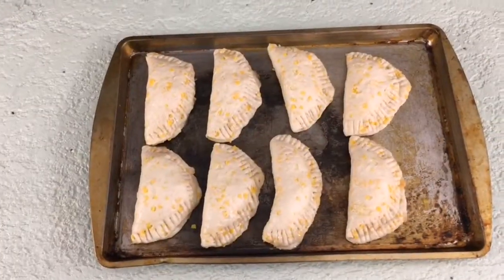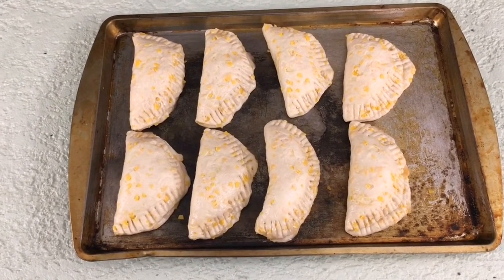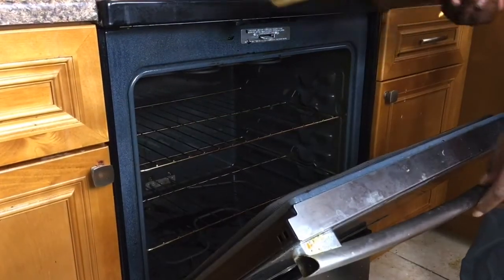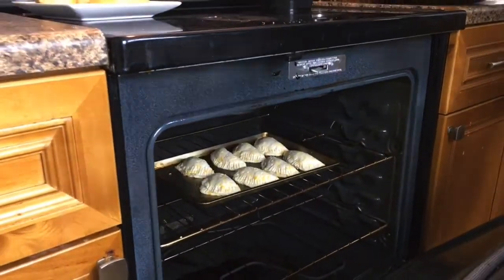This is basically it. You put them in the oven from 15 to 18 minutes, till they're how brown you like them. And that's it. All right, now you just put them in the oven for 15 minutes.